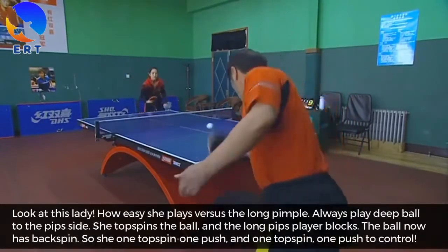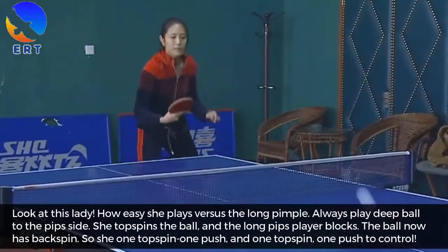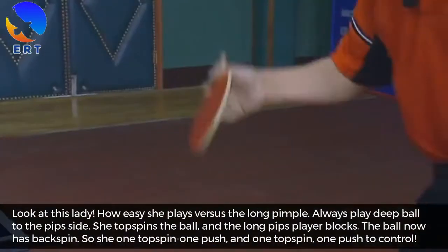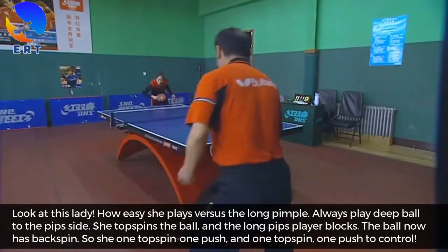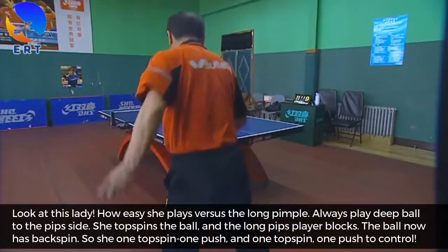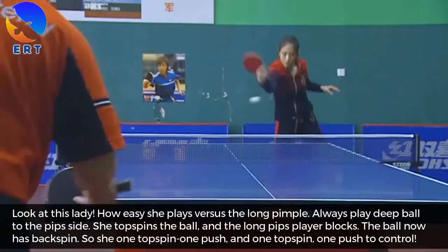Look at this lady, how easily she plays versus the long pimple. Always play a deep ball to the pips side. She topspins the ball and the long pips player blocks it. The ball now has backspin, so she does one topspin, one push, and one topspin, one push to control.